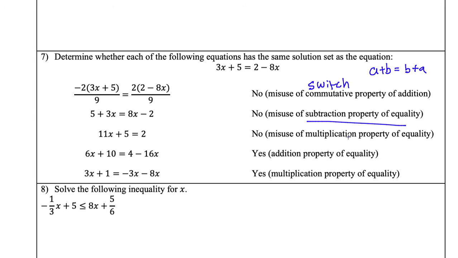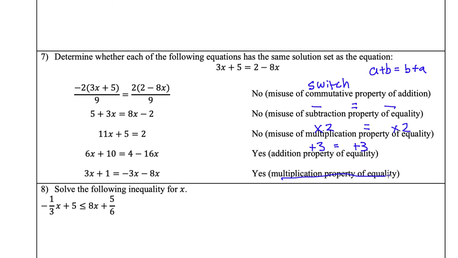Subtraction property of equality just means I can subtract the same thing on both sides of the equation. It balances the equation. Multiplication property of equality just means I can multiply by 2 on this side, multiply by 2 on this side. It still is the same equation. Addition property of equality means I can add 3 on this side, add 3 on that side of the equal sign. These are always on each side of the equal sign, and you're still going to balance it. This is like the scales lesson we learned earlier this year.